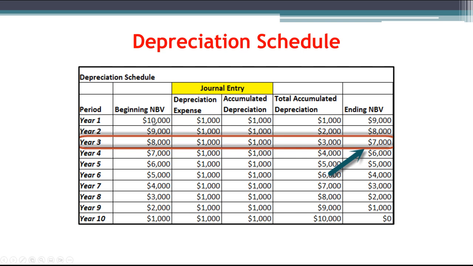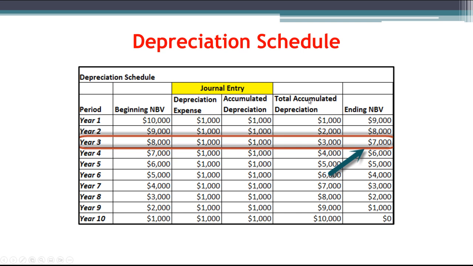Now, I want to stress something here. This is always going to be the cost. Later on, we'll talk about salvage value. That has no impact whatsoever on beginning net book value. So we have 10,000, and then you either have one or two columns representing the journal entry. The thing is, it's going to be the same amount. Whatever you debit to depreciation expense, you also have to credit for accumulated depreciation. So you can either split it to two columns, or you can just make it one column, because these two always have to be the same amount.